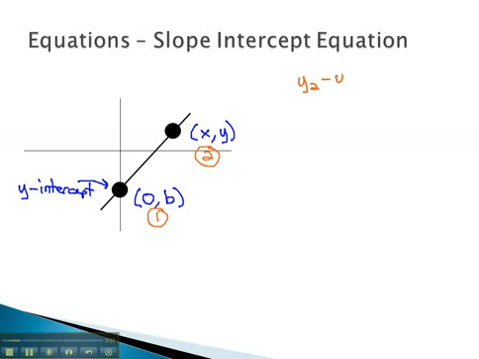We know that y2 minus y1 over x2 minus x1 equals the slope. By plugging these values in, y2 is just y, minus y1 is b, or the y-intercept, over x2, which is just x, minus x1, which is 0, equals m, or the slope. Notice in the denominator, x minus 0 is the same as just saying x.